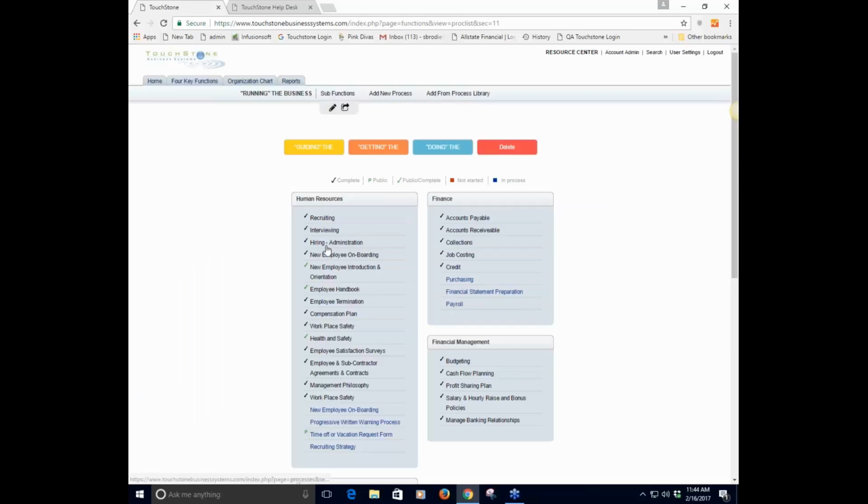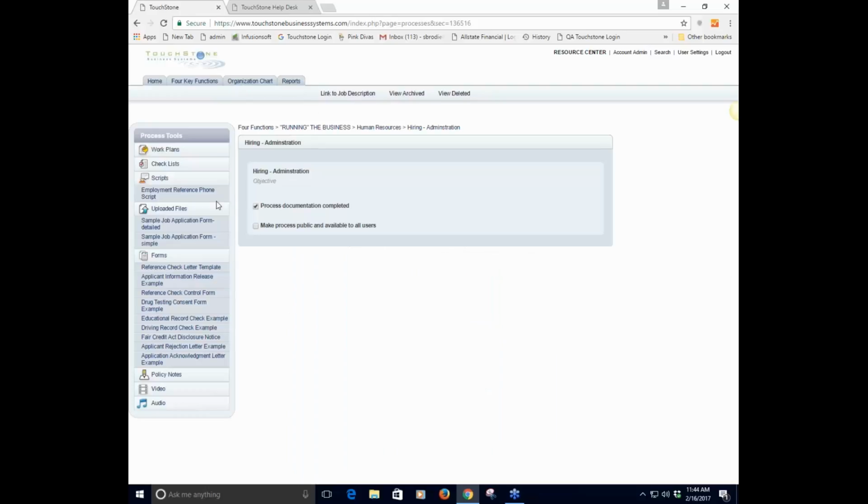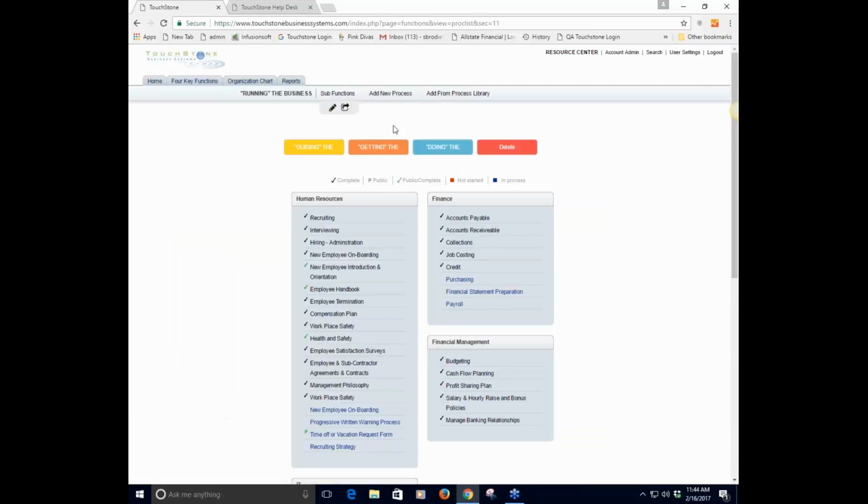This is a process for the administrative part of hiring. So here is checking resumes, doing phone references, doing all the testing. So this is the administrative component of that, and this is a separate process. So if we're thinking about linking to job descriptions, these two might get linked to every manager's job description who recruits and hires, and then this may just be on the HR person's or the administrative manager's.